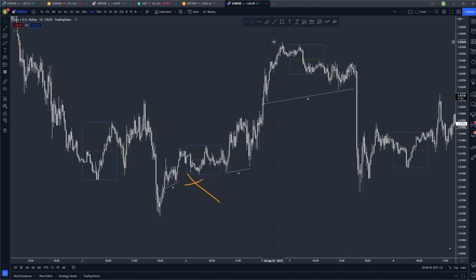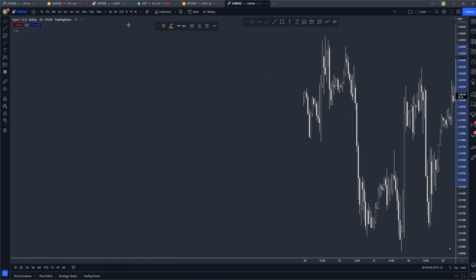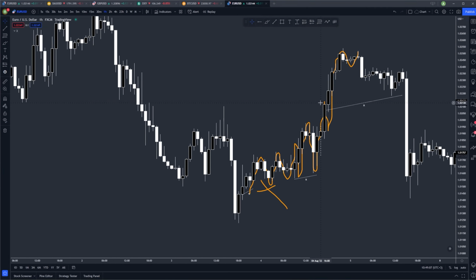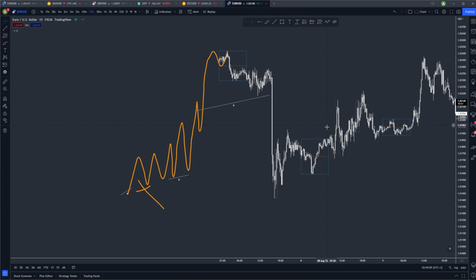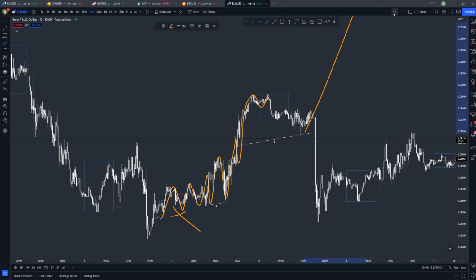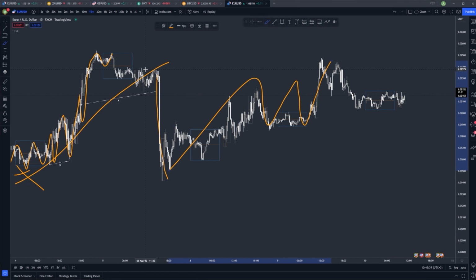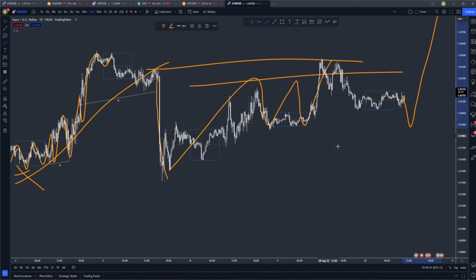The reason why it was a lot of liquidity is because people were really buying EU in this area, because you see the price was moving higher. So retail traders, they usually just enter trades like that. So price was really moving higher, so they were putting a lot of buy positions in. And what price did, of course, it wasn't gonna just go up, because it needs to take out liquidity in order to have that power to actually move to the upside more. So what did price do? Cleared the liquidity, dumped all the buy orders, break even, stop losses, etc. And then price, look what it did. It recovered slowly towards this area, and now it's preparing to make the big move.